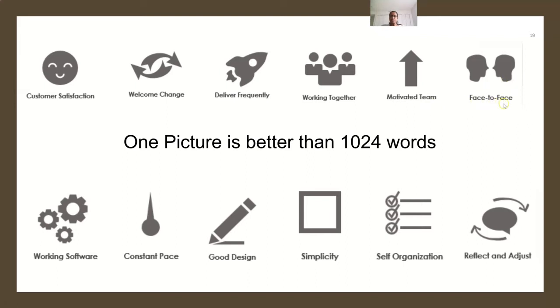Enable face-to-face interaction. That is, communication is more successful when the development teams are co-located, as we have seen in previous slides that sitting close together in an organization in the real world instead of the virtual world is more effective. The working software is the primary measure of progress. That is, delivering functional software to the customer is the ultimate factor that measures progress.